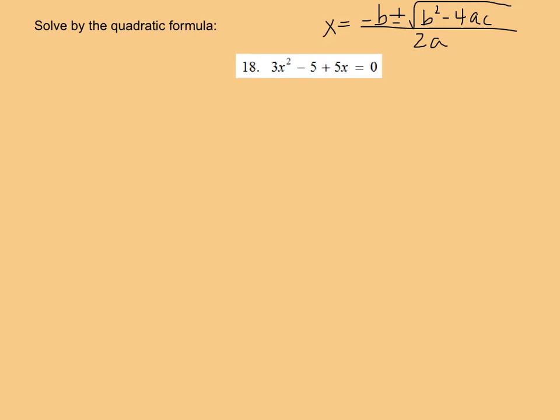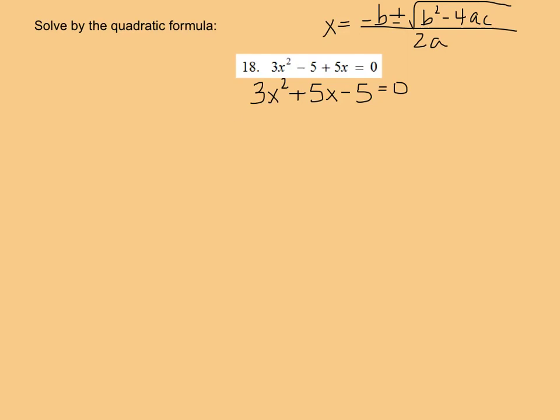So I look at my problem. I see that I do have oh, no, I don't. Look at these 2 things are in the wrong place. So I just have to kind of swap them around a little bit. I should really have 3x squared plus 5x minus 5 equals 0. So I just moved my 5x and my minus 5. Now I have standard form.